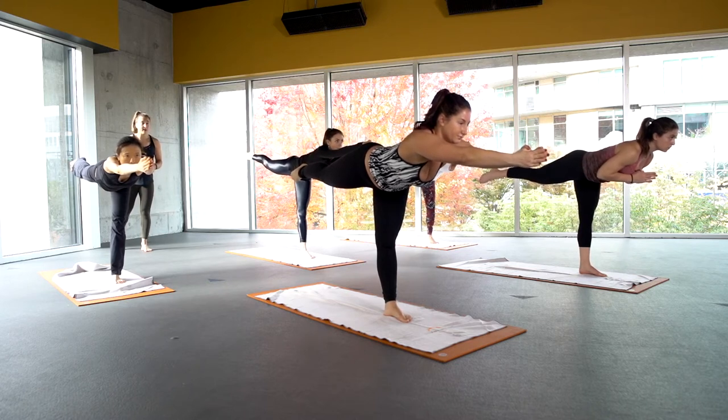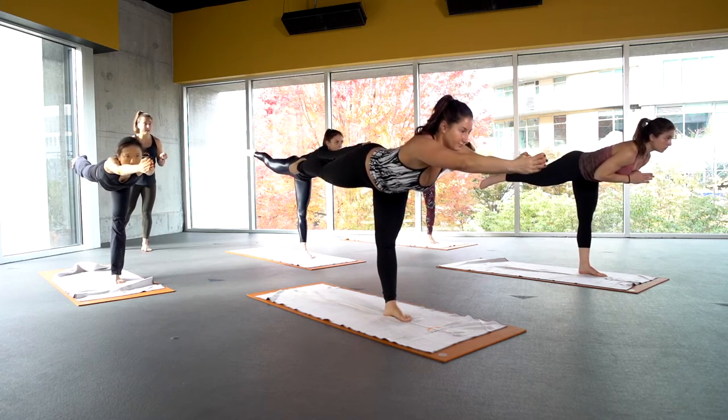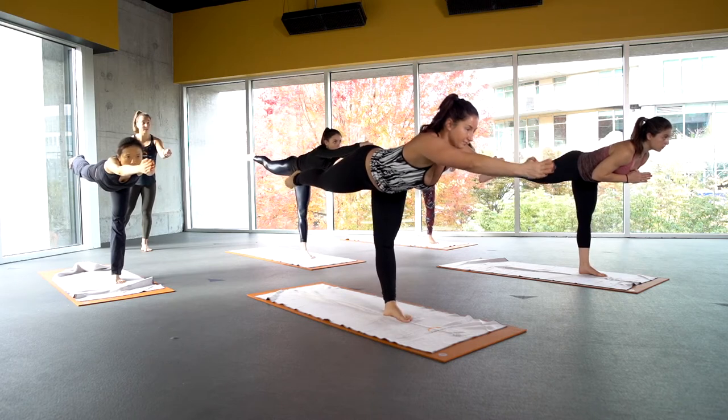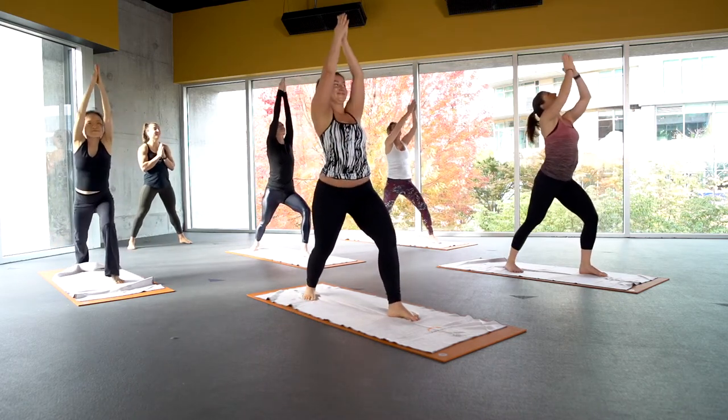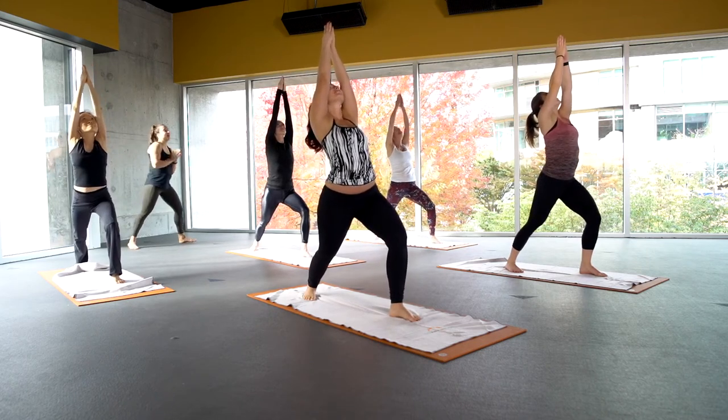Your whole body should be parallel to the floor. So chest lower, leg higher, hips square, reach and stretch in both directions. Step it back, almost, gotcha. Arms up, warrior one. And open up, warrior two.